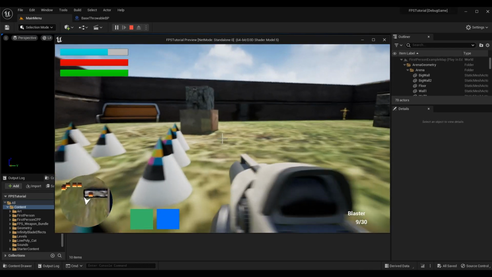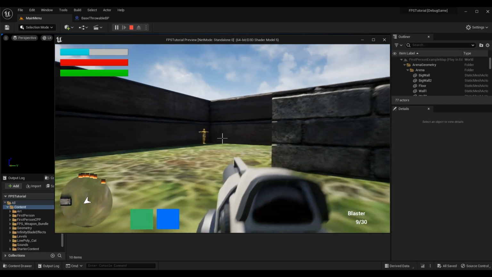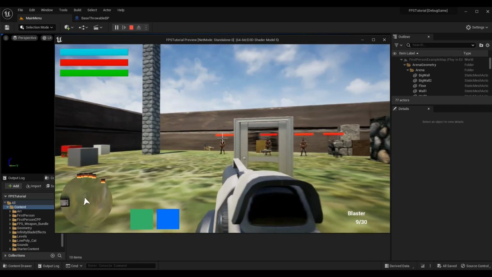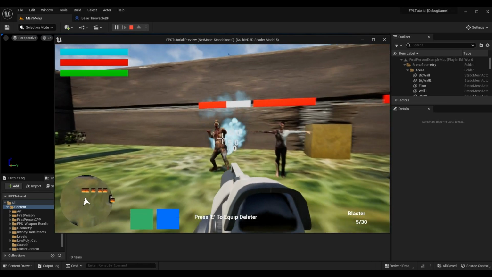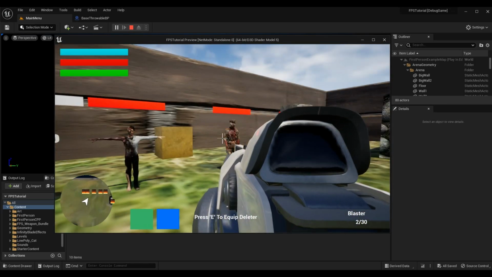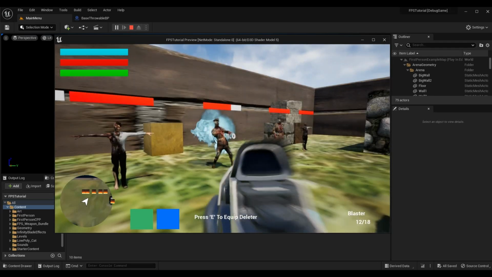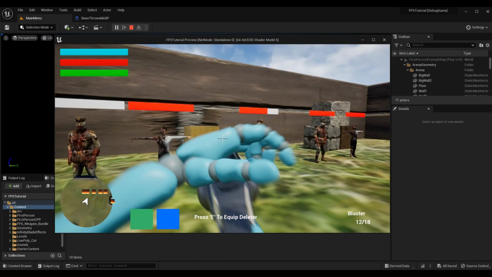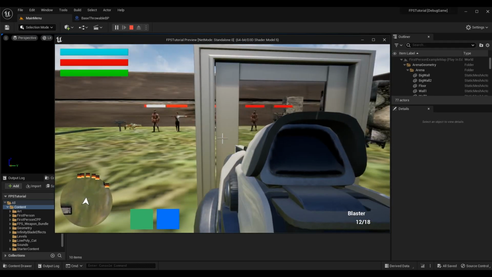But I do recommend you watch the previous episode, which is creating throwables in our game part 1, because if you watch that episode, then you will be familiar with the class that we're going to use today for our throwables, as well as some of our other code that is going to come in handy. And with that out of the way, we can go ahead and get started.